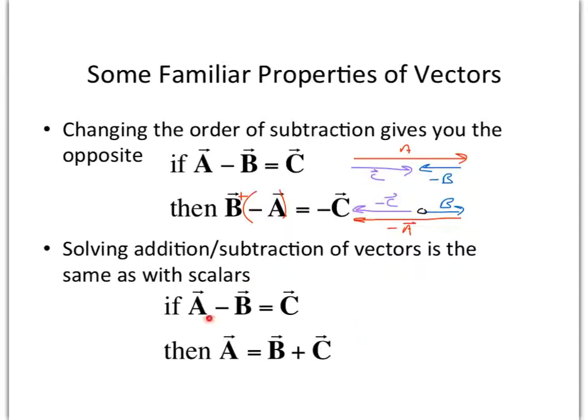And again, you can put them in pretty much any order. If you were to bring b over to this side, so we were actually to add vector b over to this side to get away from the left-hand side, that would be a plus vector b right here, which is what we have right there. So we can do the same thing with vectors as we can with any real values in algebra. All right.